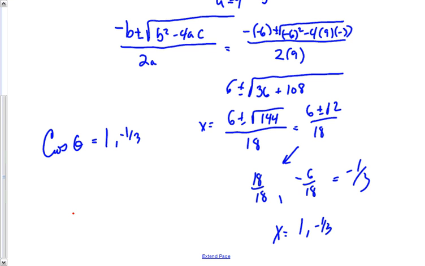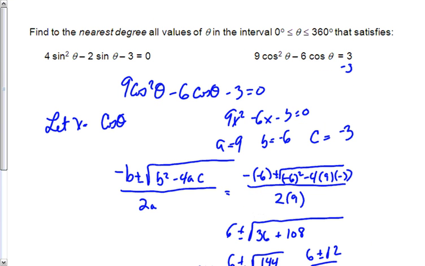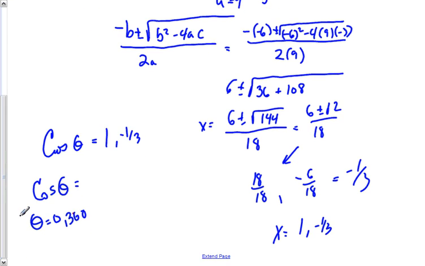So now we've got to go back to our original problem. When does cosine equal 1 and cosine equal negative 1/3? That means we have to do the arc cosine. For 1, cosine of theta equals 1 at the beginning of our cosine curve, so when theta equals 0. The next time it returns to 1 is 360. If we look, was our range between 0 and 360? It included both endpoints, so both of them are there. So that one's our first problem.